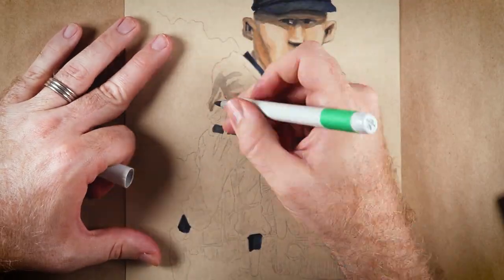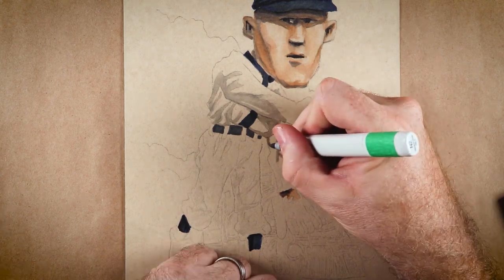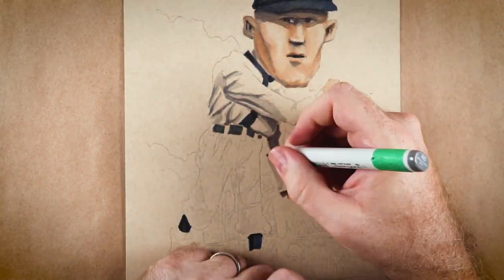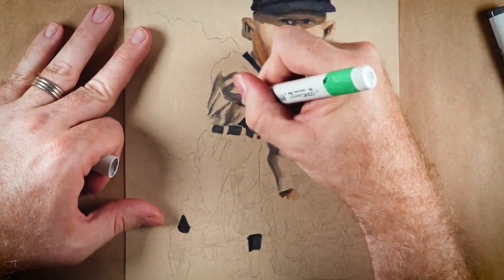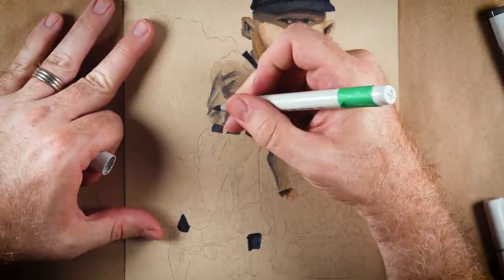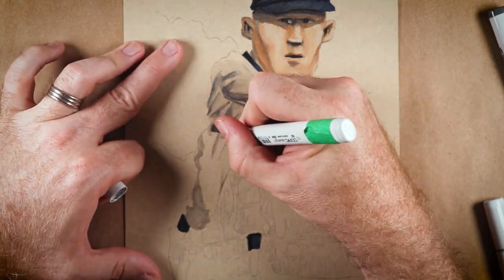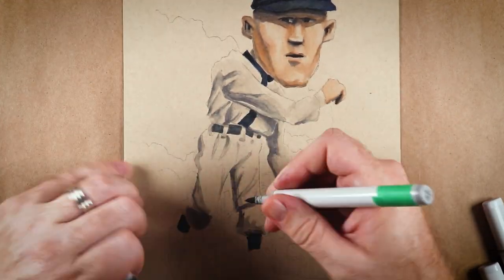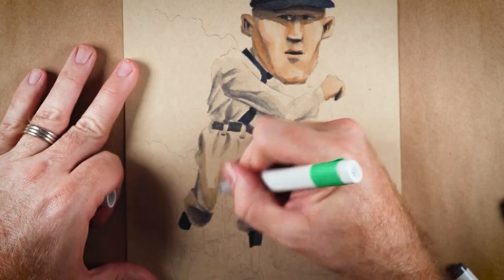So I get it if somebody were to ask me for, I don't know, like Brian Downing or Steve Jeltz. I like my share of weird players too, and I'm happy to do those commissions, but they just wouldn't work for this series. So I guess what I'm getting at is that I'm a little curious if this one will sell. I know a few people who will definitely buy it, but Walter Johnson doesn't have that same hobby appeal as like Nolan Ryan or Ken Griffey Jr.